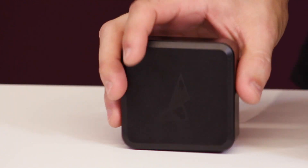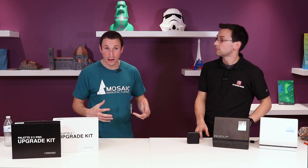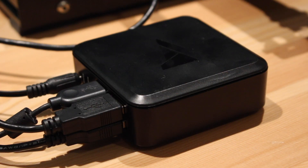I already have a bunch of Raspberry Pi 3s and a 4 sitting in a drawer at home. Can I roll my own instead of buying the Canvas Hub? Absolutely — we actually recommend that. If you have a Raspberry Pi, we provide the plug-in. Set up an instance of OctoPrint on that Raspberry Pi, plug in the Canvas and Palette 2 plug-ins and you're good to go. The Canvas Hub and Canvas Hub S are really for people who want an out-of-the-box, plug-and-play experience.